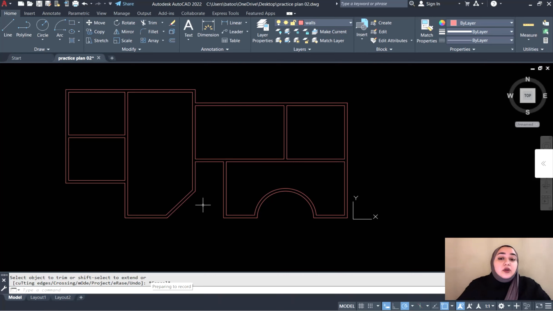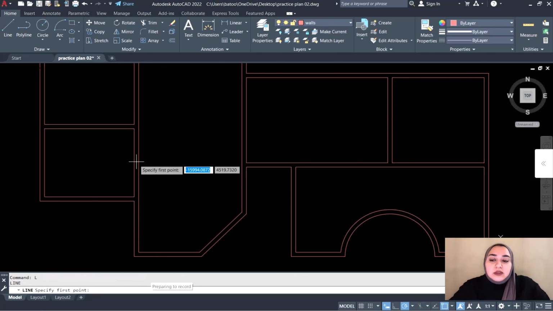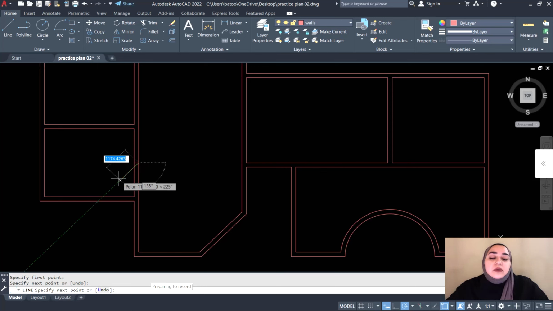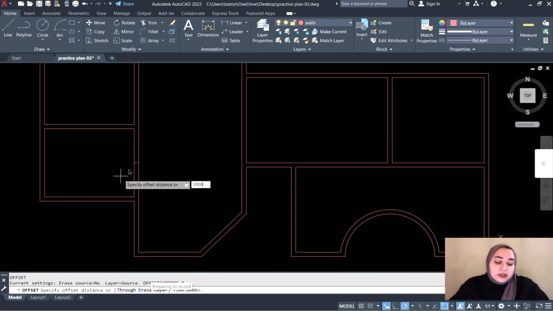Next, I'm going to create the openings for my doors and windows, and I'm going to use again lines, trim, and so on to create the opening. So for example, as you can see in the plan, you have this double door, and we said that each door is 1,000, which means two doors are 2,000. So I'm going to use this method in order to create these doors. So I will use line from the midpoint perpendicular on this one. Then offset 1,000 for each door.